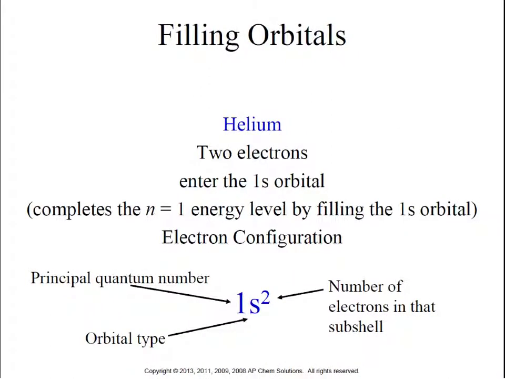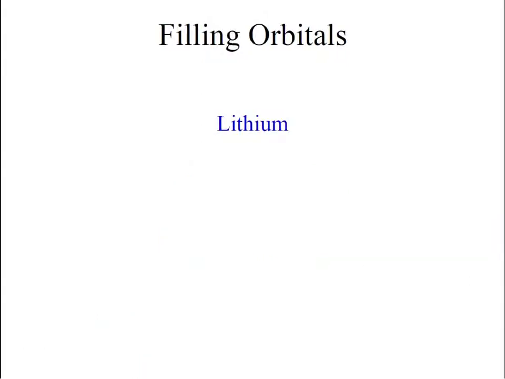Here it is for helium. Helium has 2 electrons. Since s can hold 2 electrons, we would put that second electron still right there. So we would end up with 1s2. First row, s orbital, 2 electrons inside of that s orbital. Alright, so lithium. Lithium has 3 electrons. If we look at our periodic table, we know that 1s comes first, and it can hold 2 electrons. So that's 2 of the 3. After 1s would come 2s, because we're going on to that second row in the S block. There's only 1 electron left, and so it would be 1s2, 2s1.